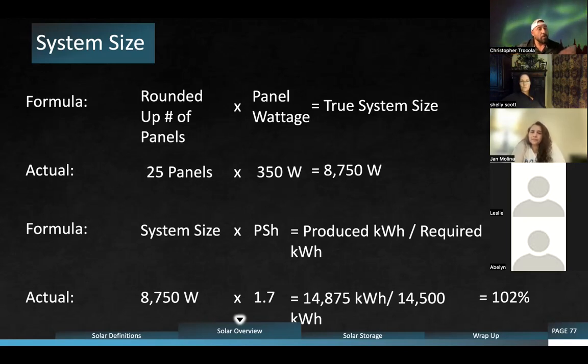Quick example. We have a customer, a really cool lady. She works at Raytheon. She bought the house for her son. This is one of my referrals, one of my realtor friends who's now being cross-trained in solar so he can sell through Solar Panel Pro and become Solar Panel Pro certified. He referred her over to me, and I went and sat down with her. In 3 years, she's going to be building a pool and a hot tub, and heating it all. She's getting an electric car for him. She's making sure he's set up for the rest of his life, right? Really cool thing that she's doing.